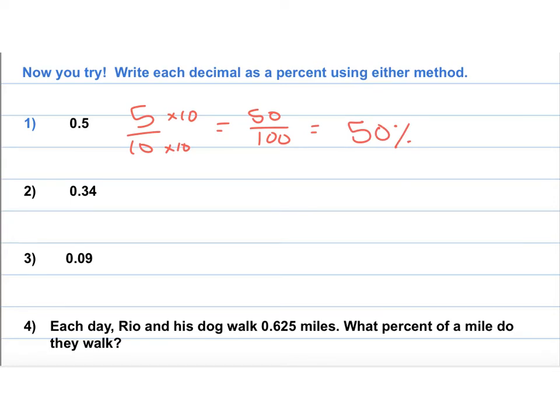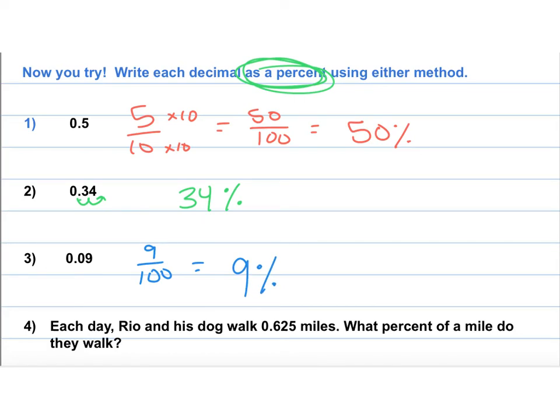We can also just move the decimal 2 places to the right. So on this next one, 34 hundredths, move the decimal 2 spots to the right. We don't have to fill in with any zeros. We would have 34, add a percent sign though because it's asking us to write it as a percent, so percents always include a percent sign. Next one, 9 hundredths, because it ends in the hundredths place. I'm going to write that as a fraction, 9 hundredths, and that as a percent would then be 9%.